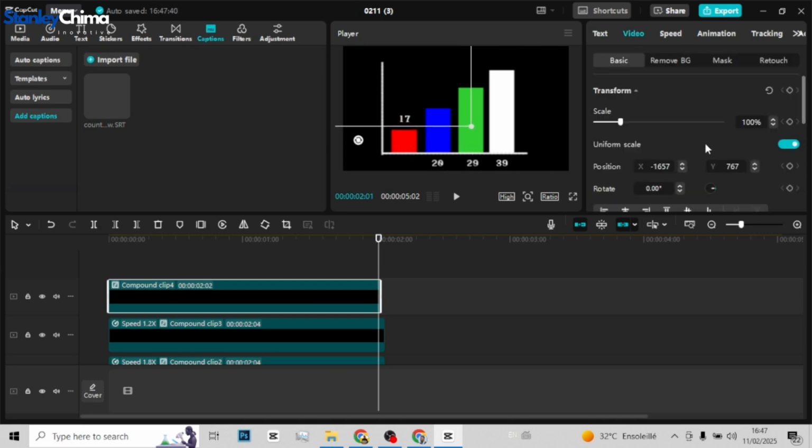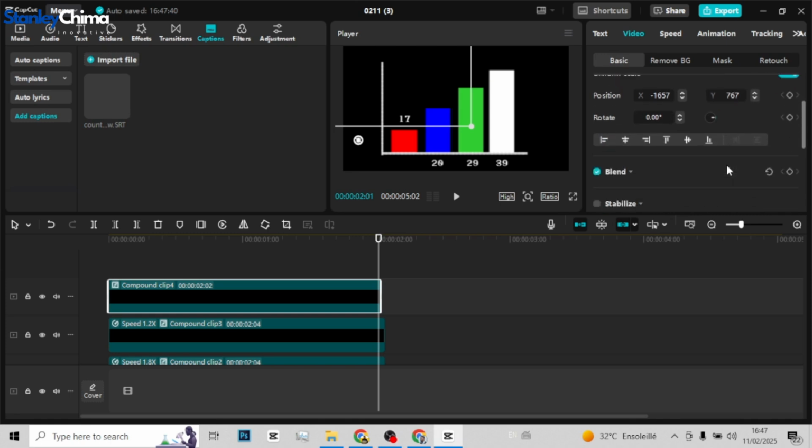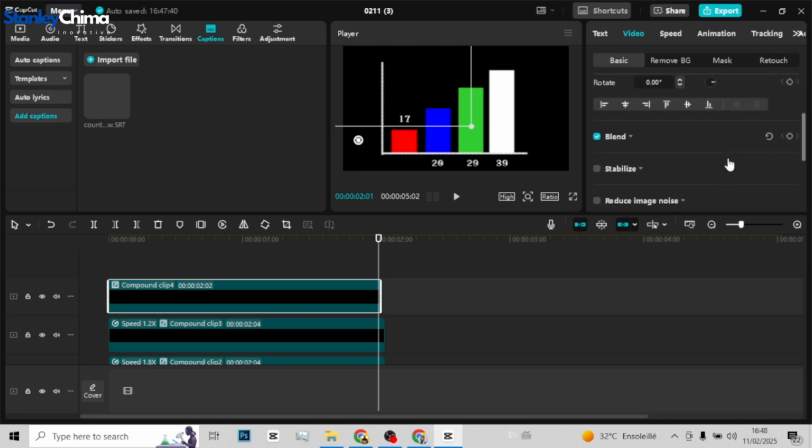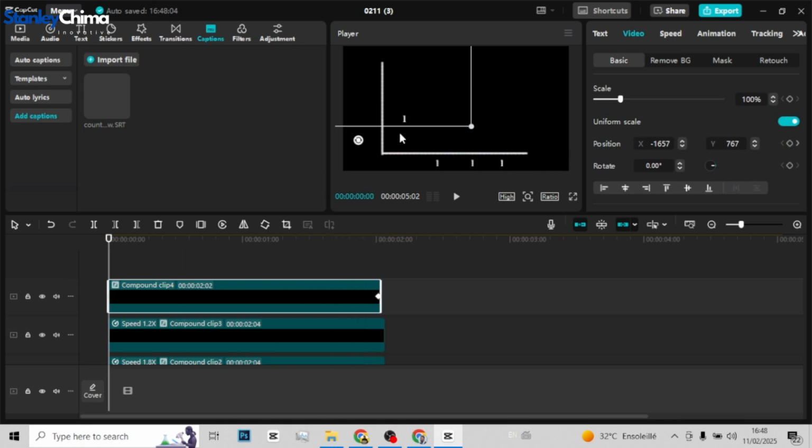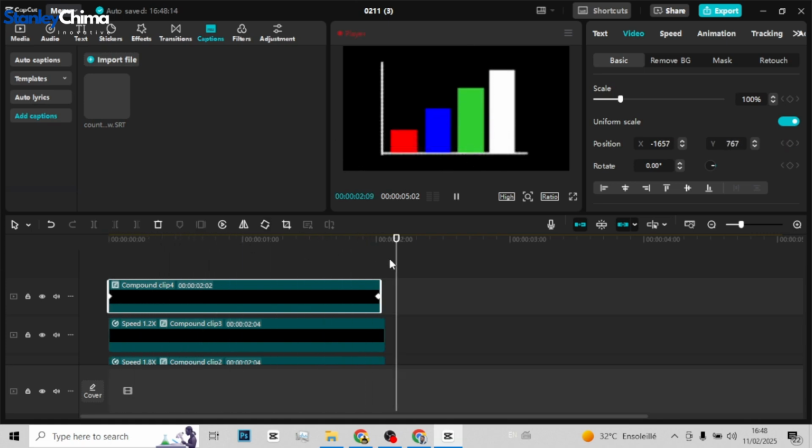Then I'll come to video and then come down here to position. I think that's here, yep, here position, and make a keyframe. Then return back to the beginning and drag it down to here to automatically make a keyframe. So this is what I wanted to do.